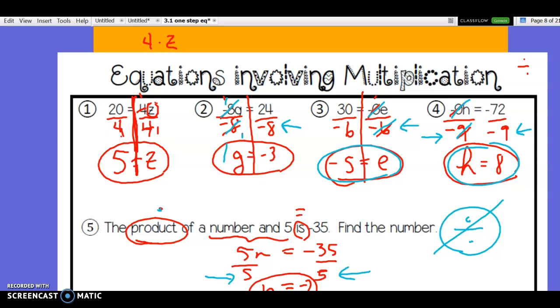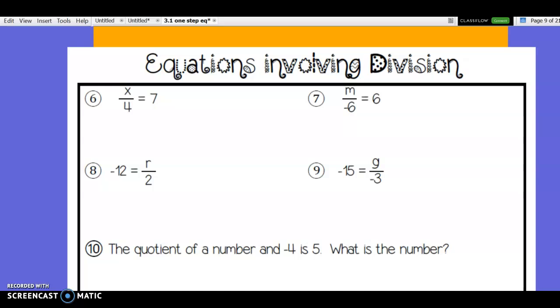All right, now let's look at one-step equations that involve division. This is our last type of one-step equation, equations where the variable is being divided by a number. So looking at number 6, the letter x right here is being divided by 4. So to get that x all alone, I have to do the opposite of dividing by 4, and that's multiplying by 4. So here's the work I'd like to see. I'd like to see that you're showing me you're multiplying by 4 by putting that number off to the left and to the right to show me that you're multiplying by it.